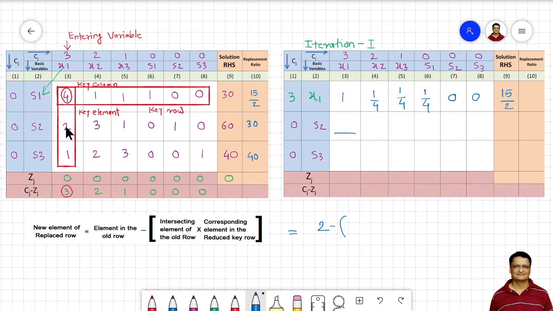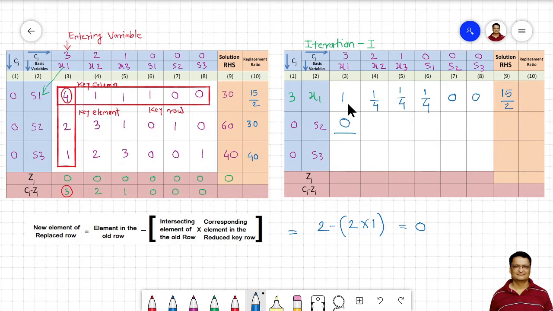So again the intersecting element in the old row is 2 only, into the corresponding element in the reduced key row. So we have to consider this element because this is the corresponding element in the reduced key row that we have derived just now. So that element is 1. So this will give me a value of 0. So here I will be putting the value as 0.